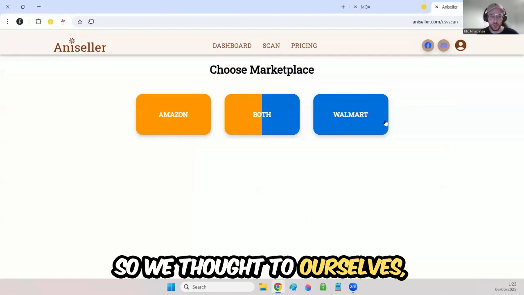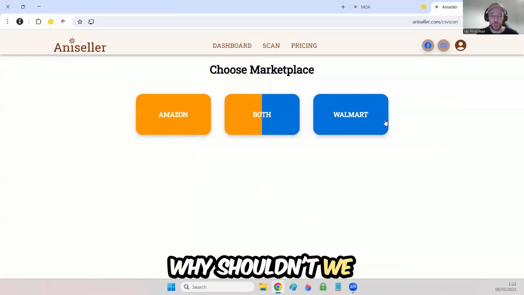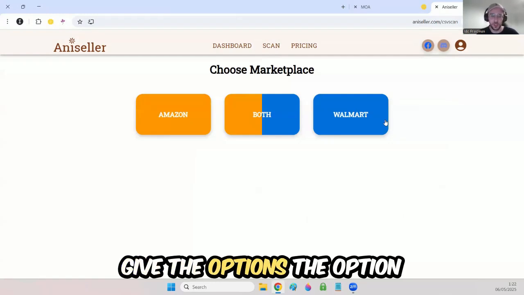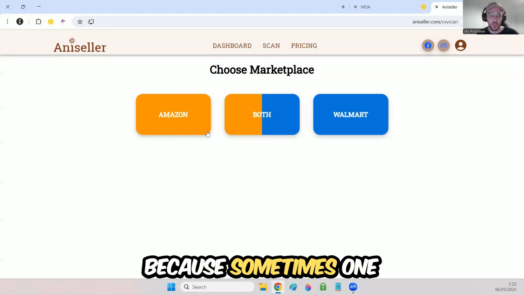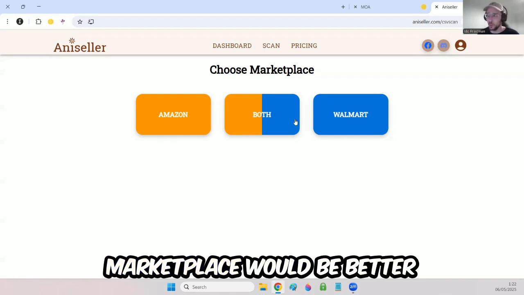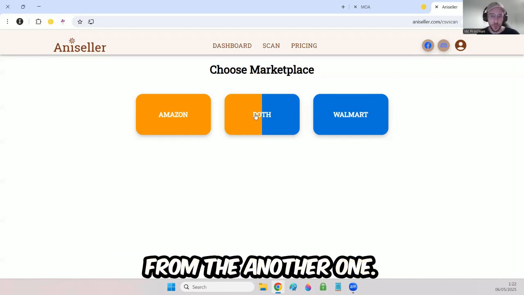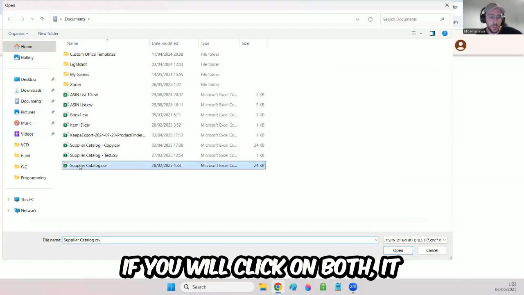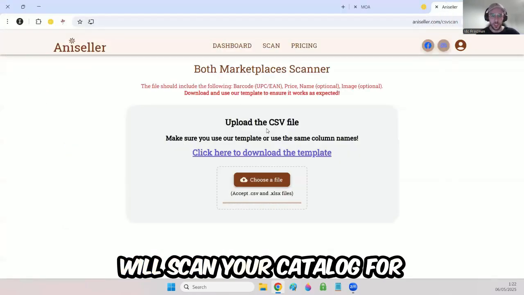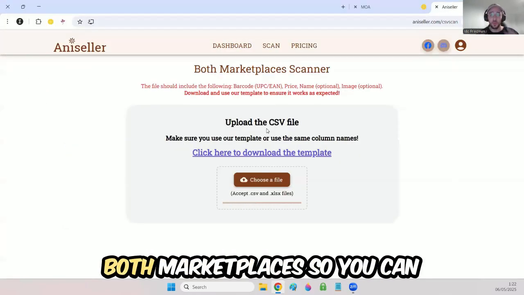So we thought to ourselves, why shouldn't we give the option to compare between those marketplaces? Because sometimes one marketplace will be better than the other. So we added the both option. If you click on both, it will scan your catalog for both marketplaces.